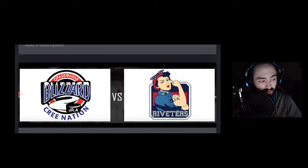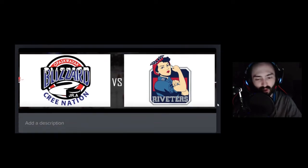The Riveters logo though is awesome. The distribution of color. I know the color choice is kind of like you can't really change that because it's red, white, and blue, patriotic, etc. But I think it's blended in well. Not blended in, but just the spacing of the blue and the reds. It feels like it's in the appropriate places, and it's very bold and crisply drawn. And the riveting on the riveters itself is cool. No contest.